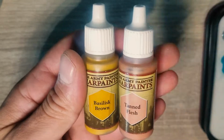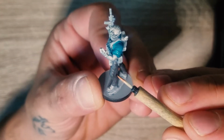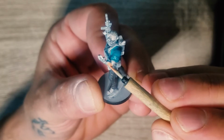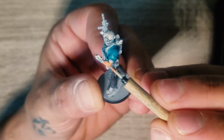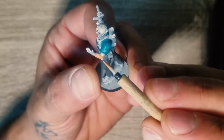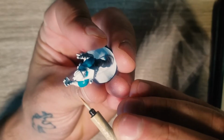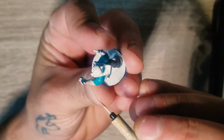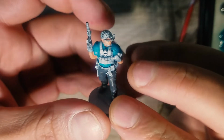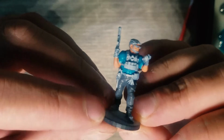So let's get his gear, or actually let's do the skin first. I start with 10 flesh, just hitting the arms and his face, trying to be careful in between the other parts, such as the gun. And so, with some detail and some caution, he should look like this.